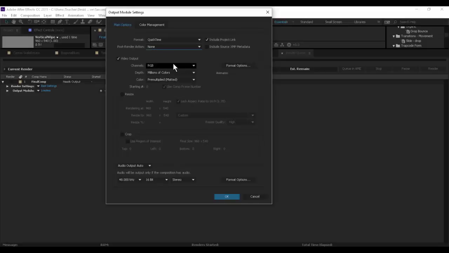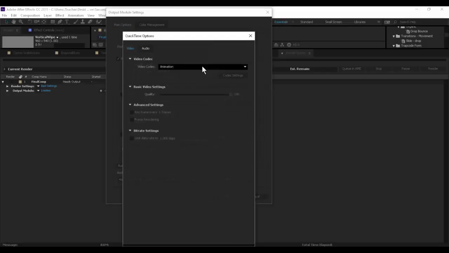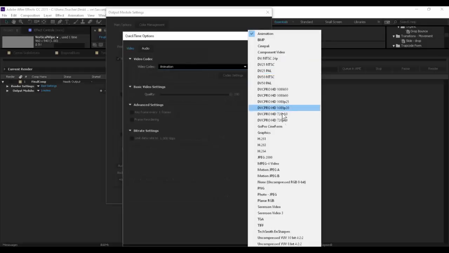Now here, this is the kind of format that's coming out. So we're sending it as a QuickTime file, but inside QuickTime, there's a bunch of different ways that we can save a file. It's kind of like when you go to Photoshop and you save a picture, you're saving it as a PSD or a TIFF or a JPEG or some other format. All of those are different compression schemes. So QuickTime is the format, but we have to go to the format options and choose a different compression scheme.